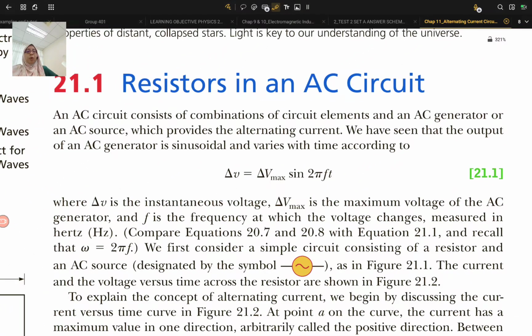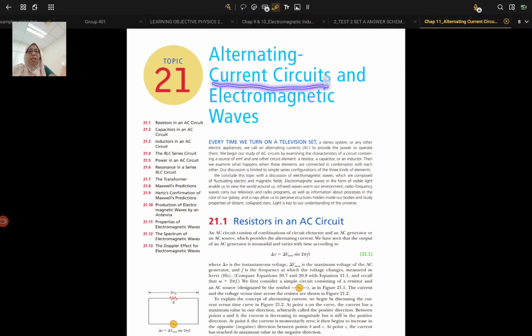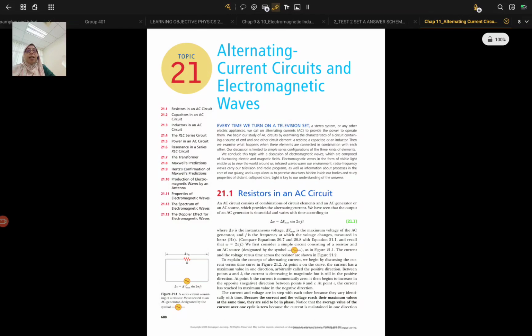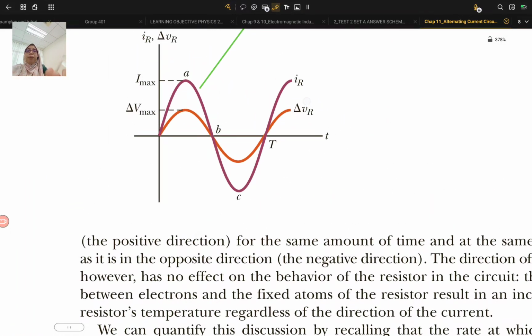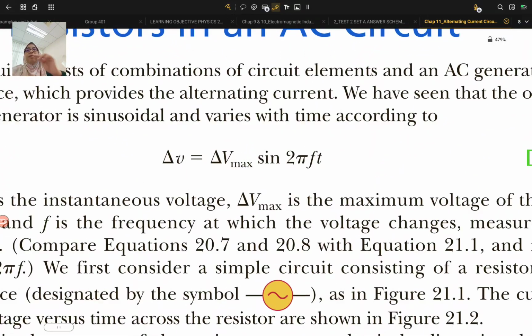First and foremost, we need to start with the general concept. One of it is this one. What is this? This is an expression, an equation representing a sinusoidal curve. When we talk about AC circuit, we can't run away from the sinusoidal shape, right? So this particular curve, this particular graph, is equivalent to this general expression that you have learned in Physics 1. So what is this? This is the instantaneous voltage.